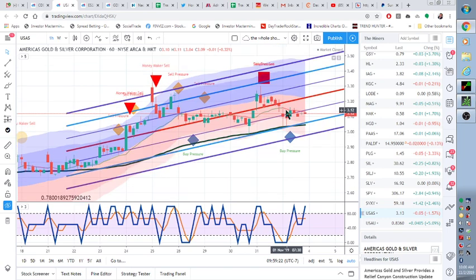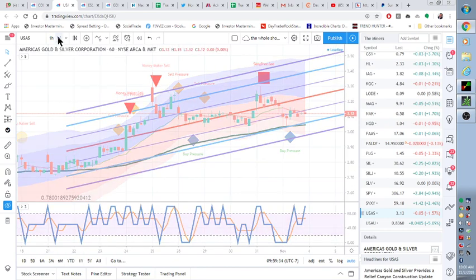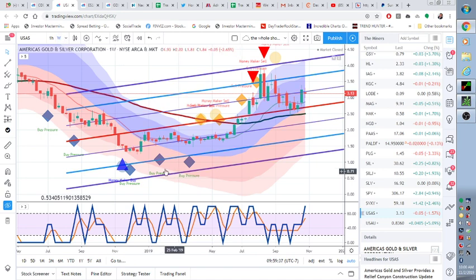We re-entered USAS. I love USAS. We've had some really nice trades on this thing. Going back in the year here, and going out to weekly, we caught this move coming up off of 150, and now it looks a little bit like PAS's move: sharp move higher, came down. It held on the 65-week moving average, my favorite moving average. This is 13. It held to 65, it's back over to 13, and on an hourly basis, a buy signal, and I think it's going to rock.